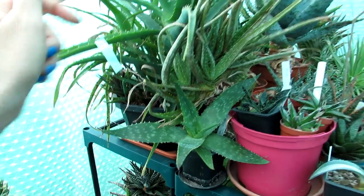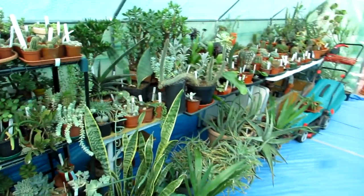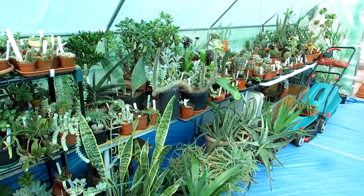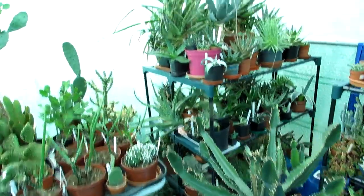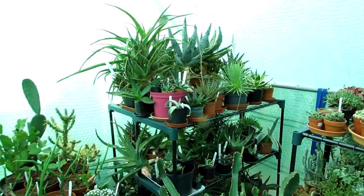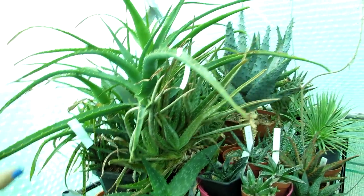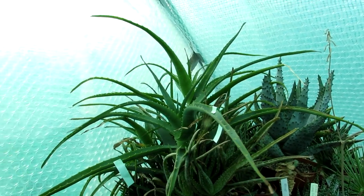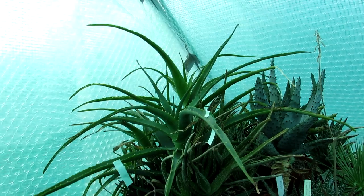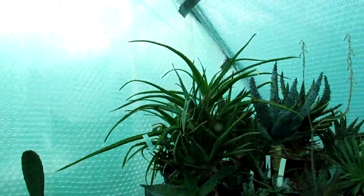If you're wondering what the sticky labels are — I made a video on labeling plants I want to repot, because there's so much I want to do in here. Winter is just around the corner — September is very close and once October arrives it's not a good time to repot, so I come in and stick labels on plants so whenever I have five minutes spare I can act on them. This big aloe arborescens that I've grown from seed — probably about five years ago — is huge now and definitely needs separating into individual pots.